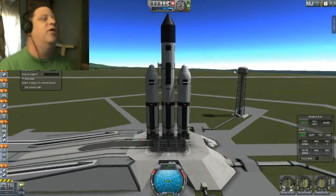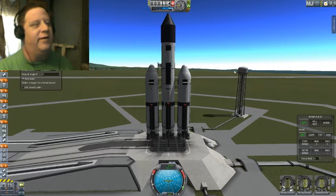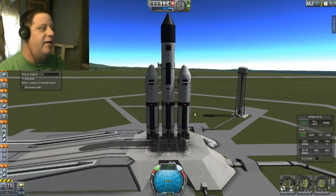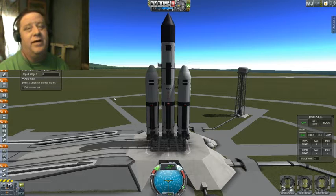So I'm going to shut up. We're going to go ahead and launch here, and I'm going to try to simulate how they would launch it, basically. Here, you guys ready to go? Okay, let's go ahead and go to full thrust and turn my systems on here. Now, I have to light off the engines and wait until the engines build up full thrust before I release the gantry, or else it'll fall to the ground. So here we go.